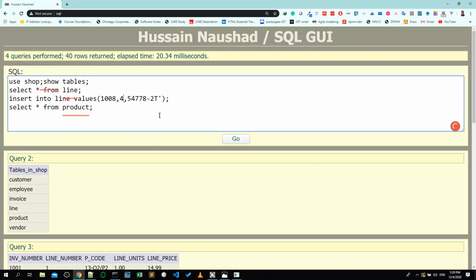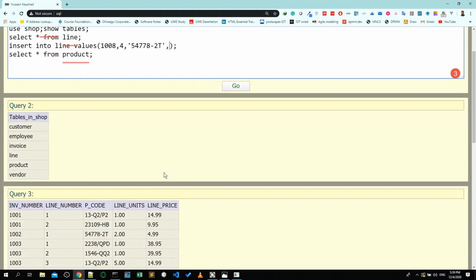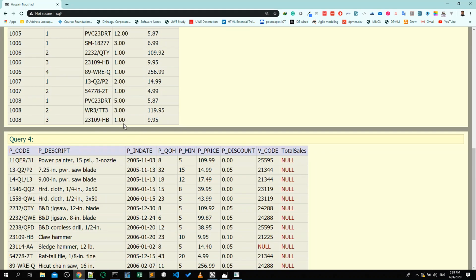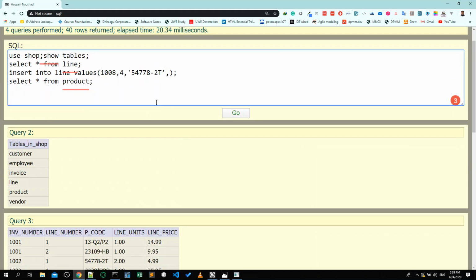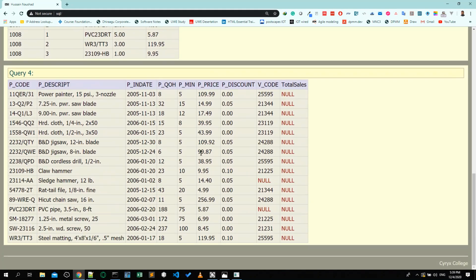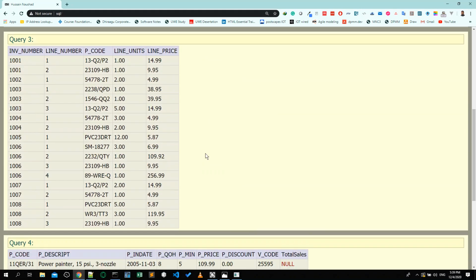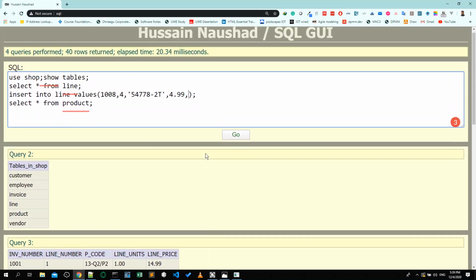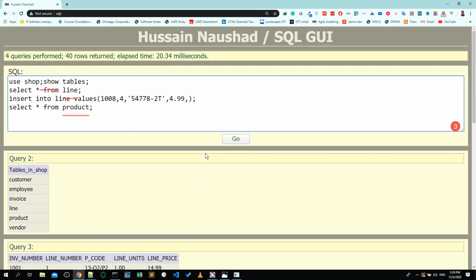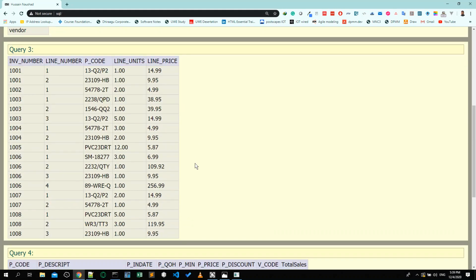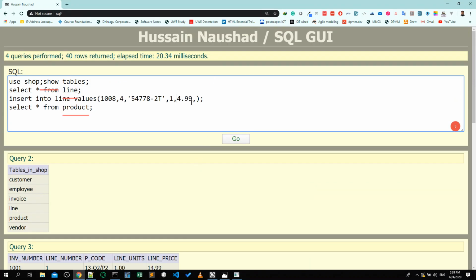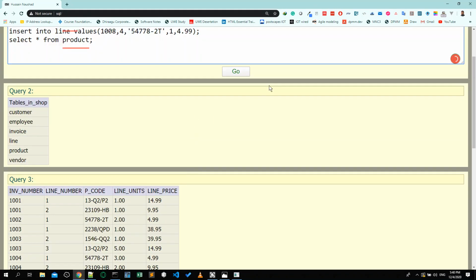This is a string, so we have to put it into quotes, and then you have here line unit. Of course, in this case these things will be taken in the web interface. You don't have to type them, we are just typing them because we are trying to simulate it. 4.99, and then you have here the last item, which is line price. Line units is actually 1, so 1 and then you have 4.99, which is the last item, so no comma here.